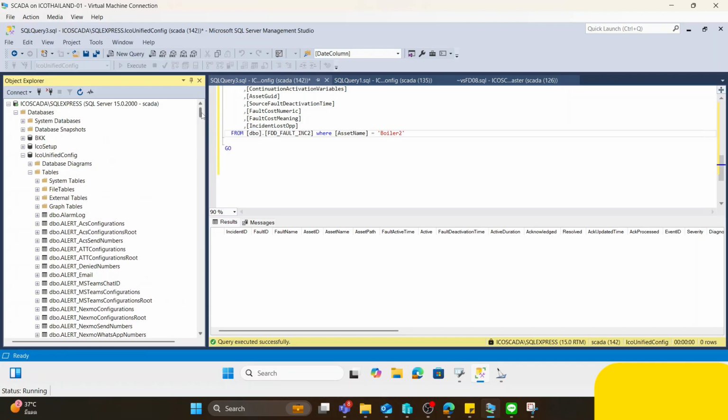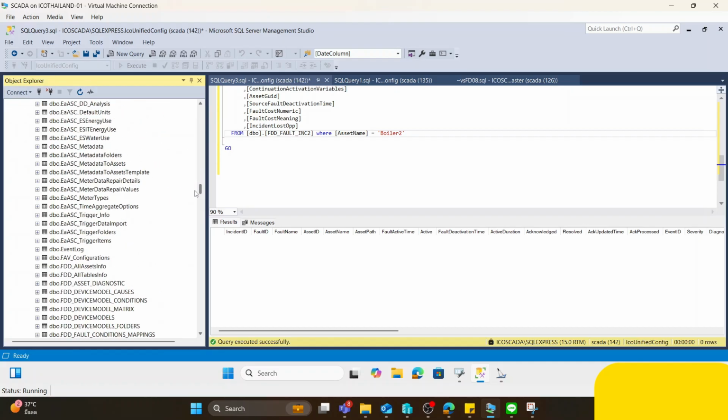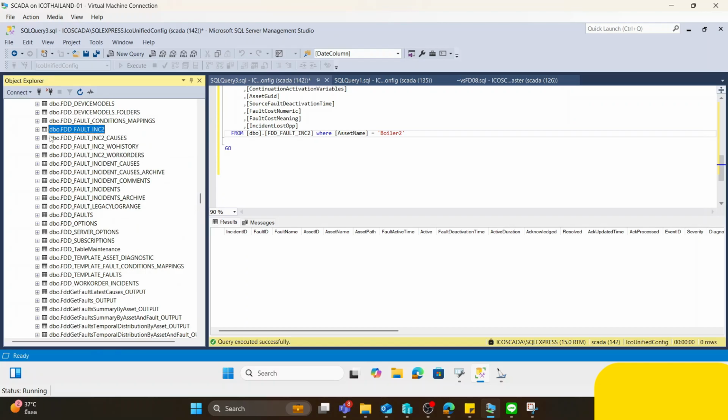It will be in the ICO Unified Config under Tables, and you can see the table of fault detection, FDD fault incident 2 here, and this is the cost here.